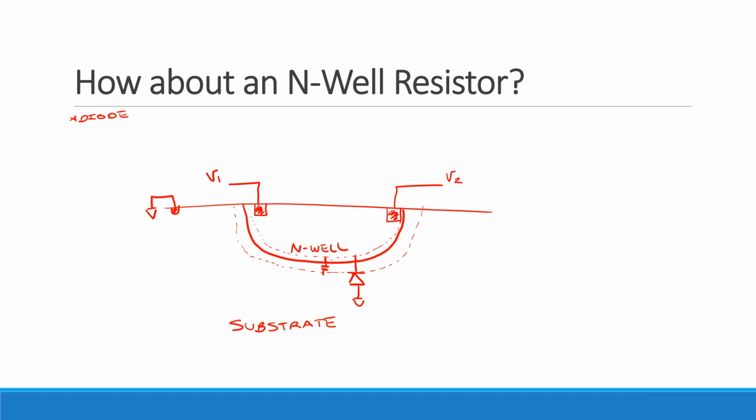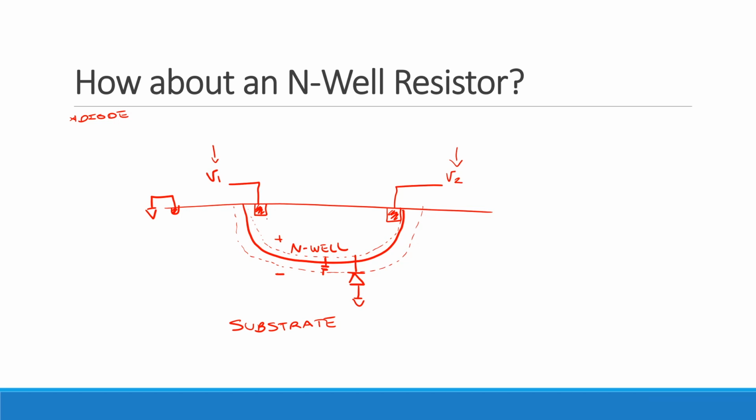Now let's actually think a little bit more carefully. So what else is going to happen here? I've got this N-well resistor. I've claimed it's a resistor. Okay, it's got a diode on it. That diode has some capacitance. Is there anything else that, when you type R in SPICE, which is an ideal R, is going to happen to this resistor that would not happen in SPICE? It's going to vary, right? It's going to vary not just based on that voltage, meaning the difference between something like V1 and V2 and the substrate. It's actually also going to vary based on just the voltage you put across it, right?